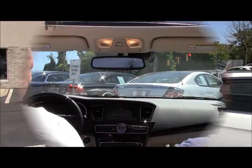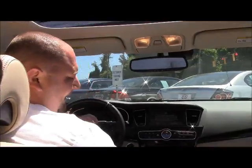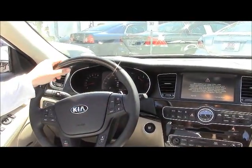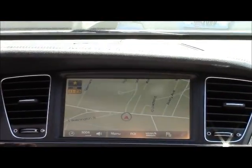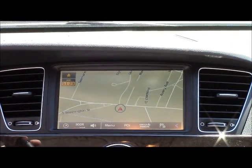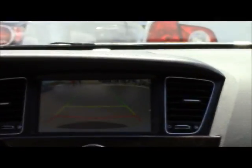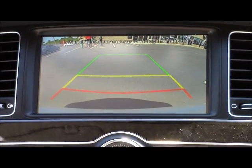Check out the interior too. Some of the things I want to point out that are standard in this vehicle: perforated NAPA leather seating, heated and air-conditioned seats, and the steering wheel is actually heated. These are features you're not going to find in any other manufacturer out there. We've got the most sophisticated NAV system on the market right now — it's powered by Microsoft — and it's going to have our UVO eServices with backup cam, full NAV, and Zagat Restaurant Guide. First thing, we are in reverse, so I want you to notice the backup camera, which is standard, with park assist.